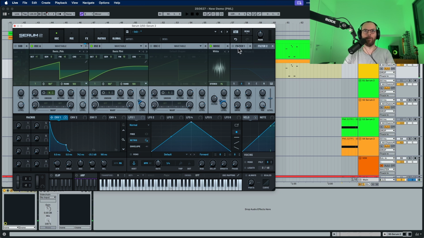Nice. Now, filter, we're going to select filter number 1, and we're going to choose here an MG12, which is going to be A and B, not the noise. We're going to put the cutoff a lot down, and we're going to pretty much just listen to the noise. But envelope 2 is going to modulate this, just so we can actually listen to something.